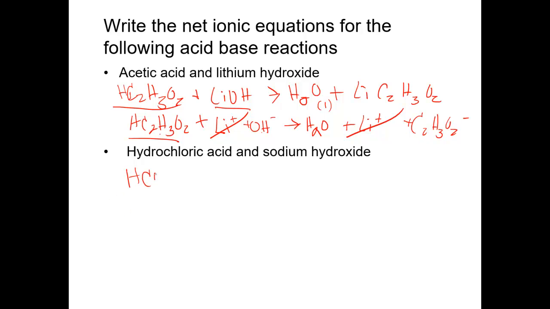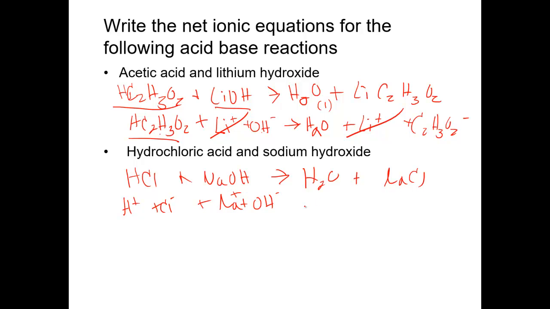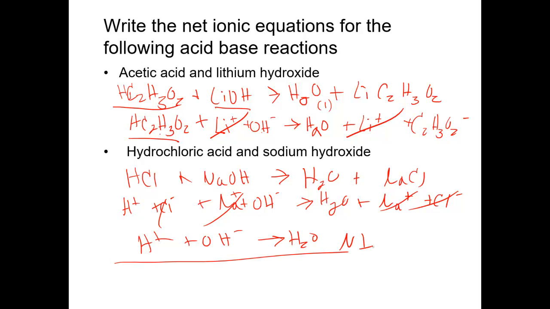Here I have a strong acid, HCl plus NaOH. Okay, and I'm going to end up with water and NaCl. And so this is H+ plus Cl-. That's strong. It completely dissociates. I've got to make sure I have the ion charges. It's going to give me H2O plus Na+ plus Cl-. Na is a spectator. Cl is a spectator. And I am left with H+ plus OH- gives me water. And this is the equation that is always the net ionic equation when I have a strong acid, strong base. If one of those is weak, it is not the net ionic, right? Because here I had a weak one, and I had to leave it as a molecule.